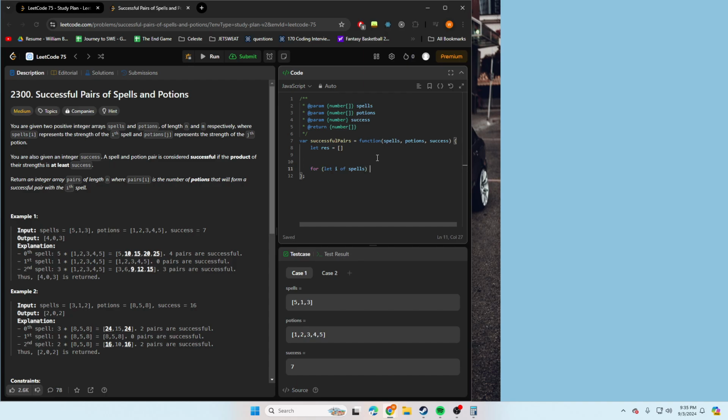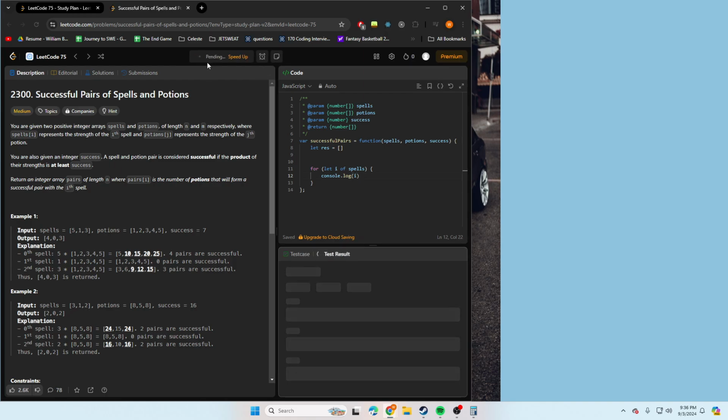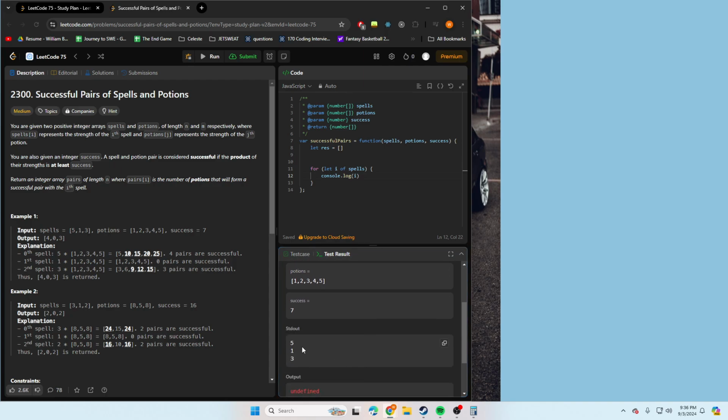This is the new way of looping through everything. I wonder if I do this, is this an index or is this the element? That's actually my question, but let's just do it. I is going to be 5, 1, 3, actually the element, right?